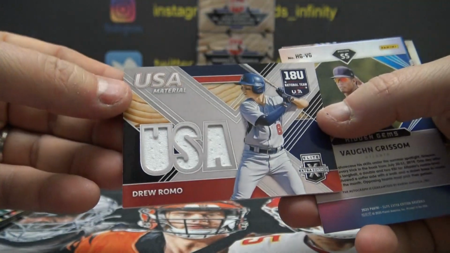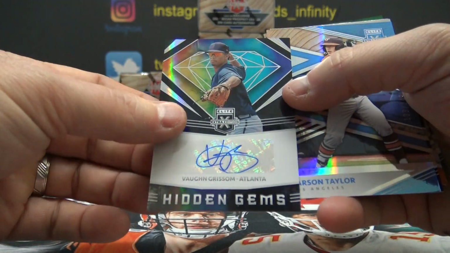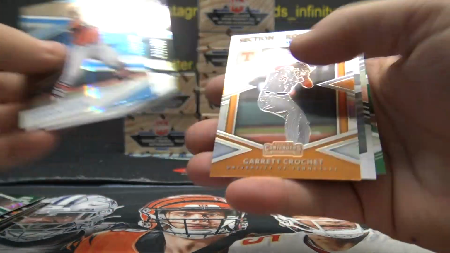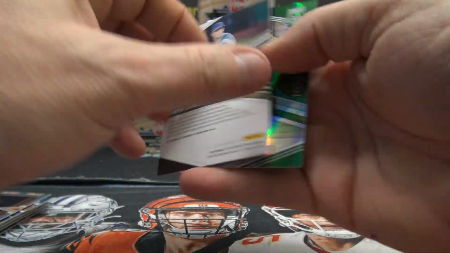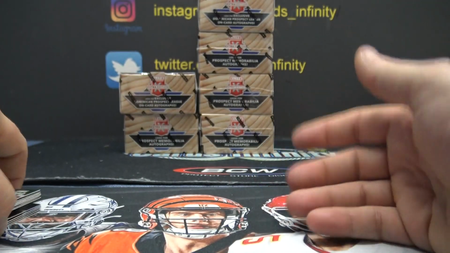Drew Romo, triple jersey. Grissom. Taylor. Dyer. Crochet. Kyle Nicholas. Justin Lang. And Marco.